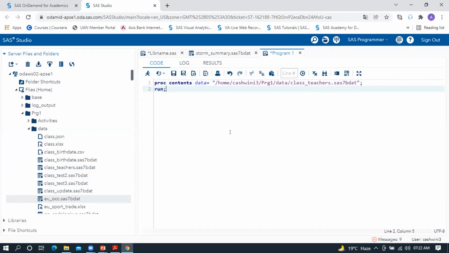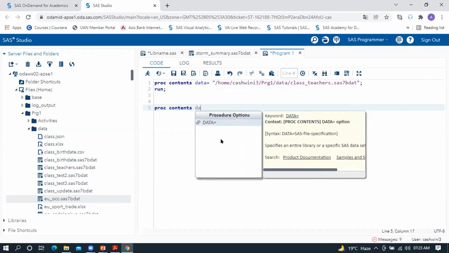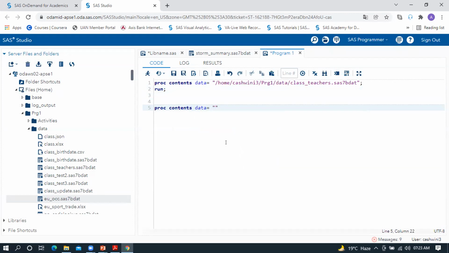So this is what it's telling here, that again I'm going to write proc contents data equal to, and provide the path in my statement and step. So is it feasible every time to copy the path for that table and always use it in your proc contents? Now it's all fine, because we are using a very small environment, which is your learning environment.